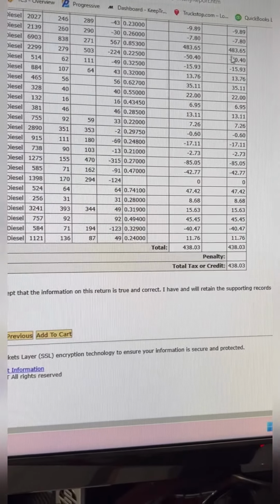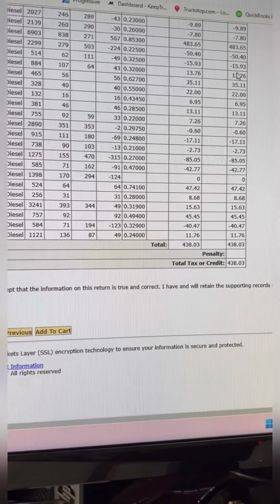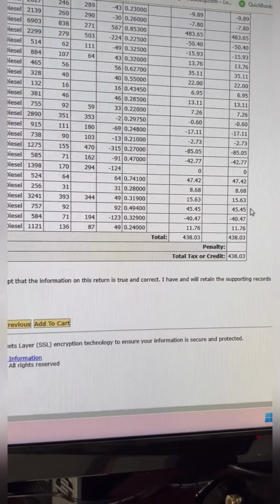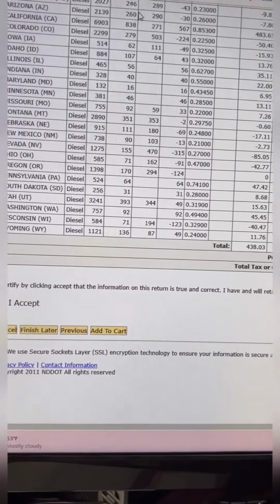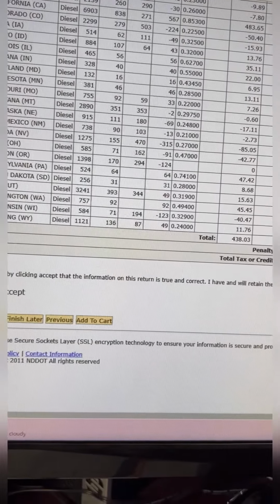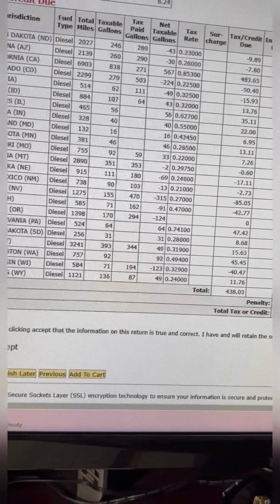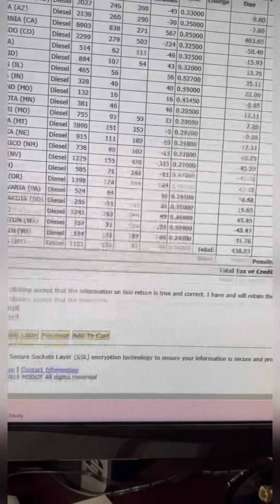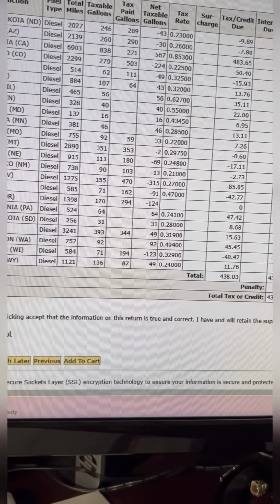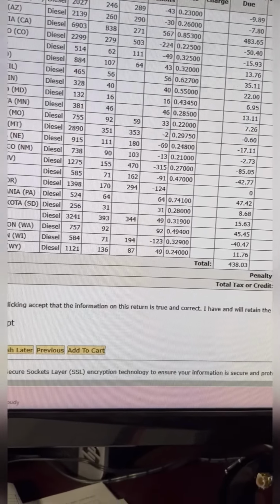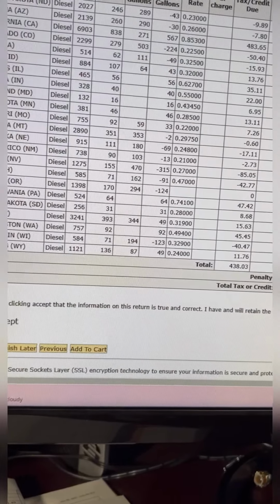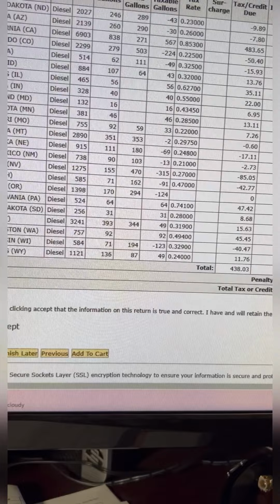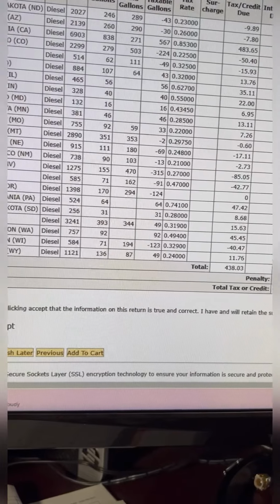So of course in California we owe 483. Everything kind of washes itself out, but because we didn't put much fuel in California, we have to pay at the time of doing our IFTA. And I'd rather pay at IFTA than to have to pay at the pump. I'd rather not pay the $7 a gallon, times that by the truck tank plus our fuel transfer tank. No, thank you. I'd rather pay here.